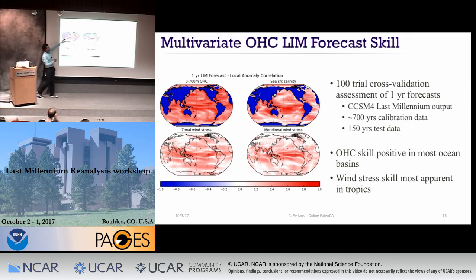These are grid point correlations, again, of those one-year forecasts. Generally, ocean heat content is red, saying that we have some skill in the up and down of that time series. And then, interestingly, for the wind stress, we see the bullseye across the tropics, and then it kind of fans out. It gets a little less red as you go up into the mid-latitudes, kind of hinting at potential teleconnection dynamics that are going on from there.